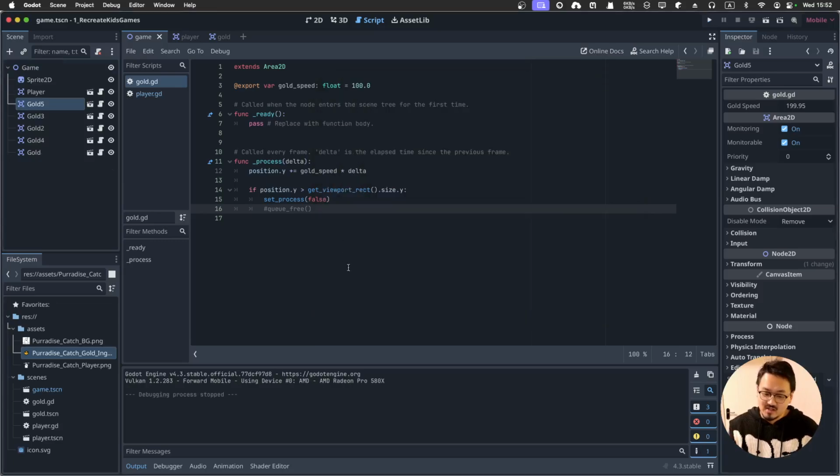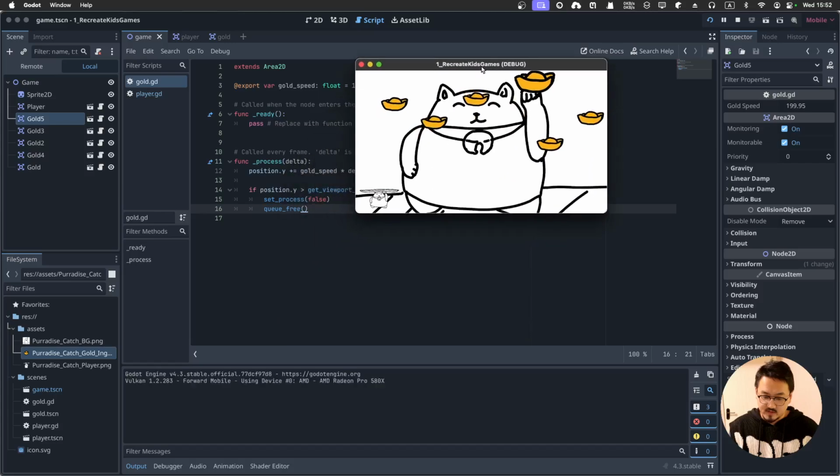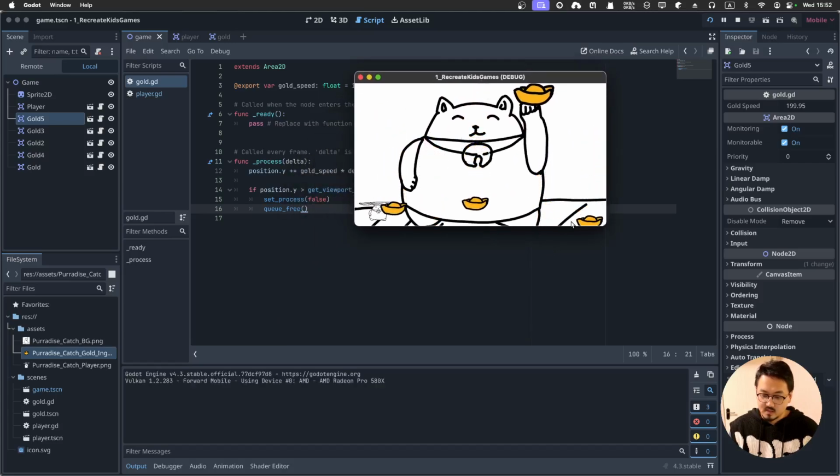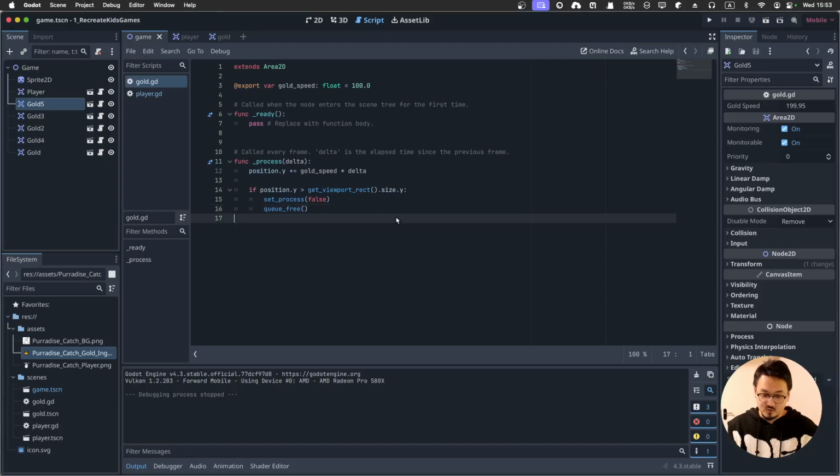But this does not disappear. If you have queue free, you get something like this, so it will disappear. You can rectify that by making a bigger window to see that it actually does not continue to fall down.